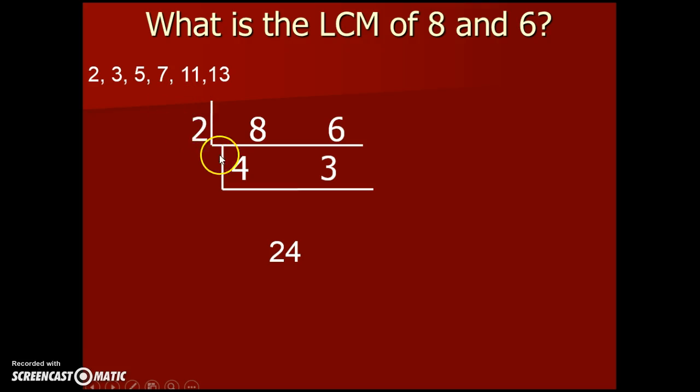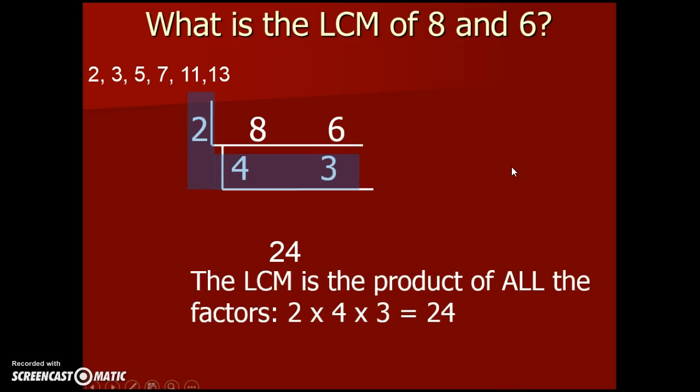Instead of just taking this 2 as your answer for the greatest common factor, the least common multiple looks at the 2 and the top, or in this case bottom layer, 4 and 3, making the shape of an L. And what do we do with those 3 numbers? You guessed it. We multiply them together. 2 times 4 times 3 will get us our product of 24. And when you're done, you place your birthday candle and your answer right there to see which birthday you're celebrating.